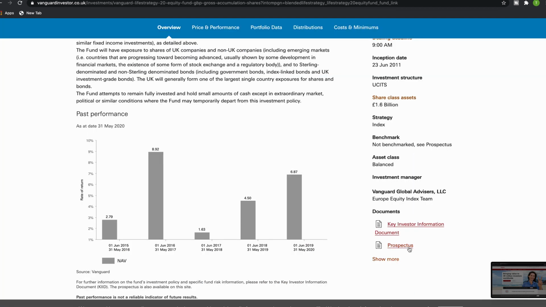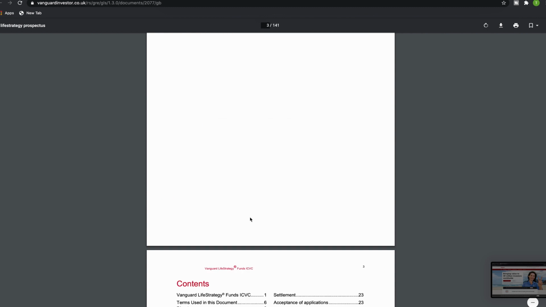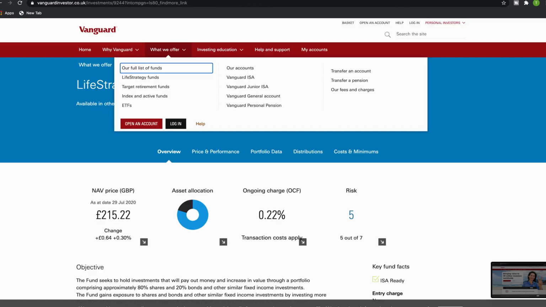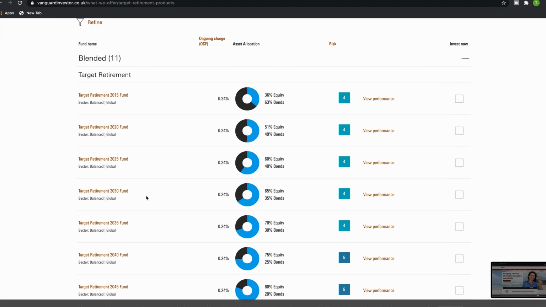So if we come back to this, you can look at the prospectus, and also you will find out more information about this fund, about Vanguard's policy, about risk. All of that information is there, but the whole idea is for you to be able to make a quick decision based on the information that is presented for you. You will find the financial documents of the organizations within the stock here on the site, right? You've got the long version, you've got the short version, and you can simply make a decision based on that information, and off you go. So that is Life Strategy for you. And you've got target retirement funds, again exactly the same thing, simple and straightforward right there.